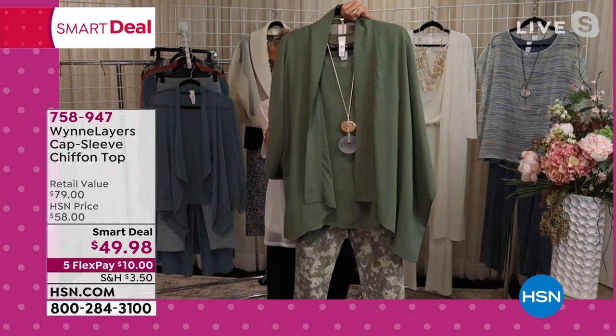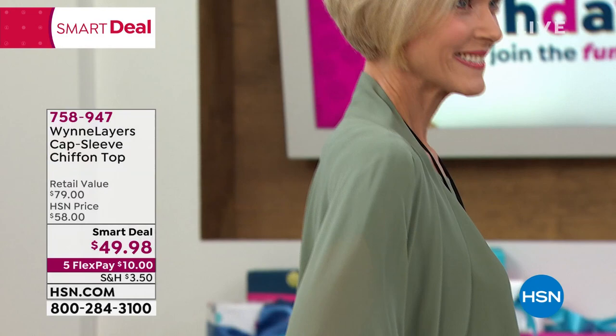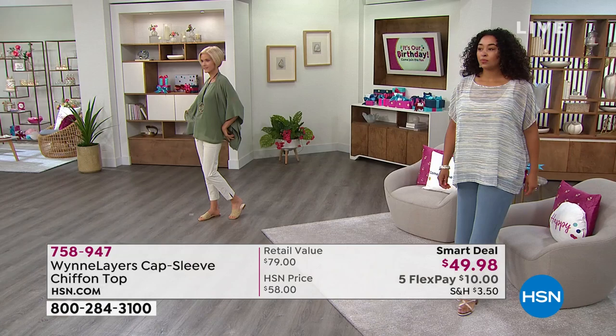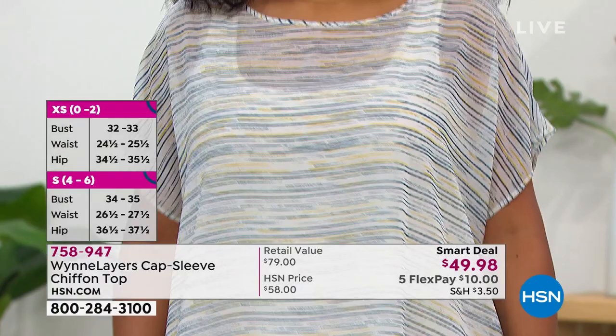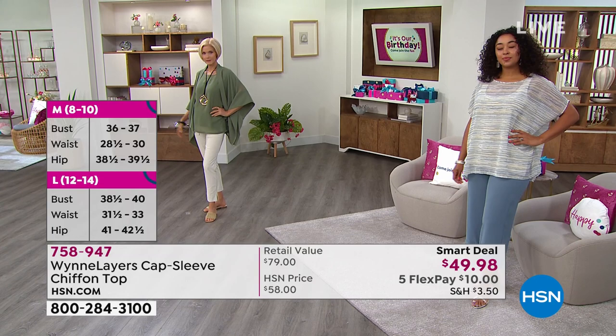But if you're wondering how else you can pair these pieces, I want you to see all the different options that we have. I've tried every single one of these pieces on. You can put my chiffon jean jacket over it. You can put our chiffon pleated piece over it. You can put our rayon span over it. There are so many fabulous options that go with this piece that it's really an irresistible little piece that is light, airy, lets you breathe in the hot summer months, is elegant, and can go over anything in the collection.